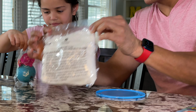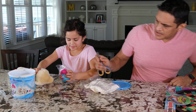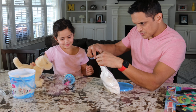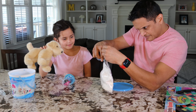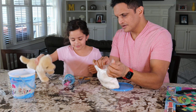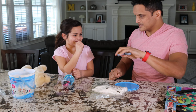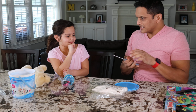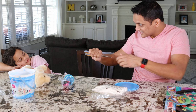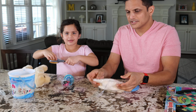Well, let me grab some scissors here. I'll open it. And I will open this one. No, you're gonna open it with a puppy that looks like it opened it. You open that one. Do you know how to cut it open? Yes. Remember how to hand the scissors over to someone? Is it like this? No. Is it like this? No. Is it like this? Yes, this is the correct way to hand the scissors over. Here you go.